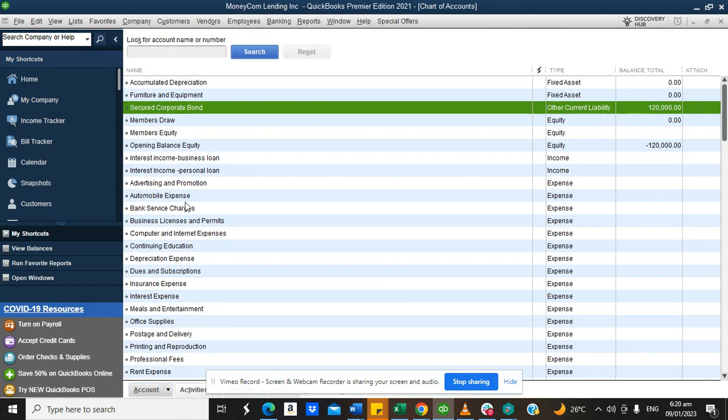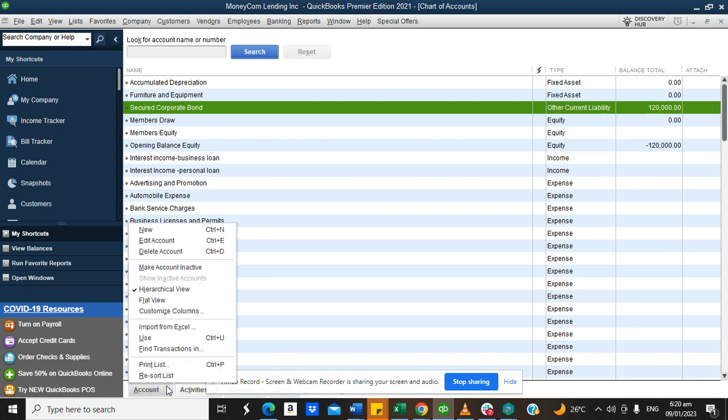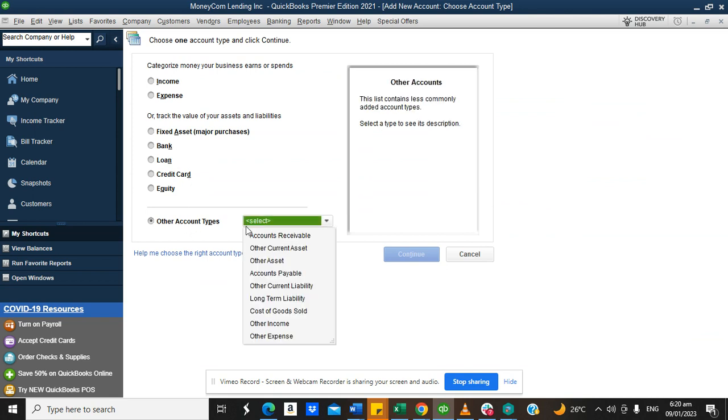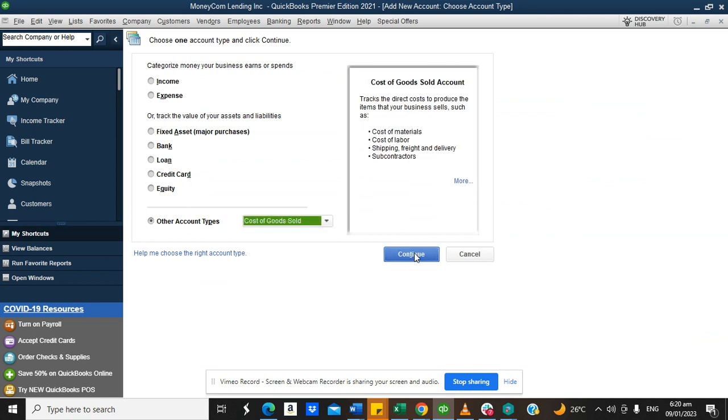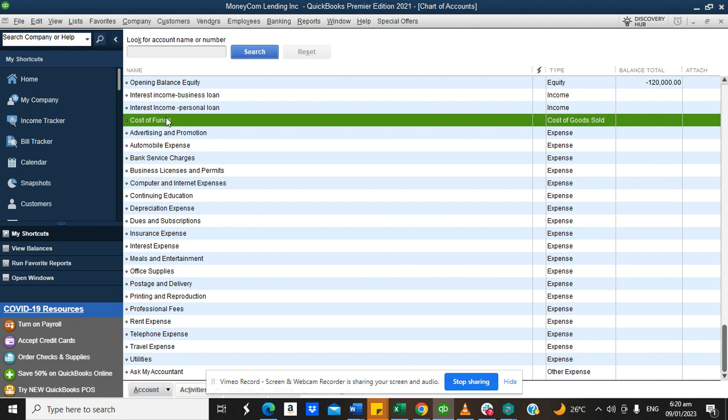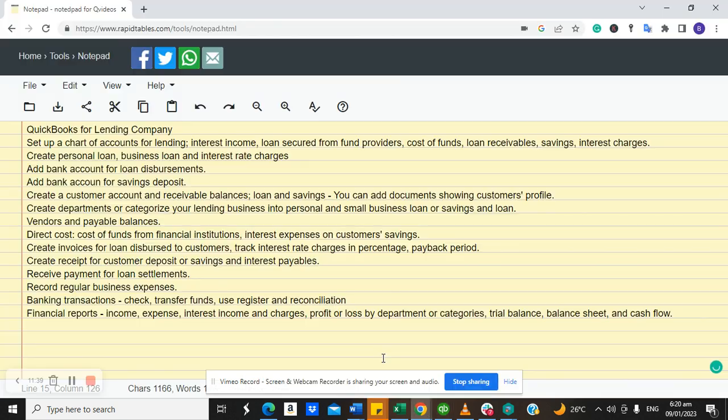We have your cost of fund. As a loan company, for taking this money, it leads to cost of fund, which is the direct cost of the loan that you have secured. So we'll come here. Your cost of fund is directly tied to your line of business. So it's a direct cost to you. So you come here, you put your cost of fund, and then you click on save and close, which is a direct cost to you.